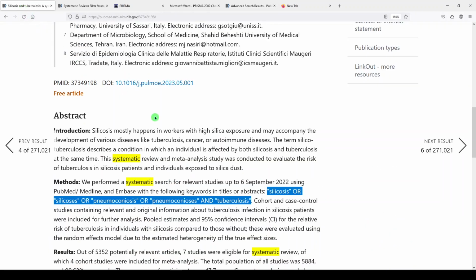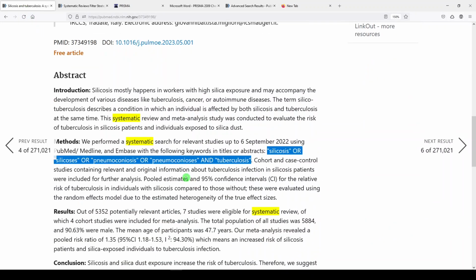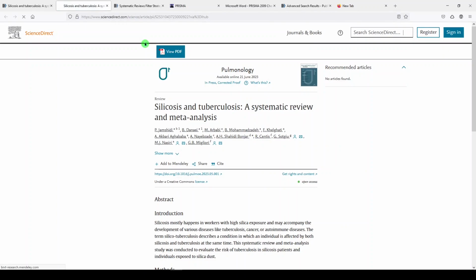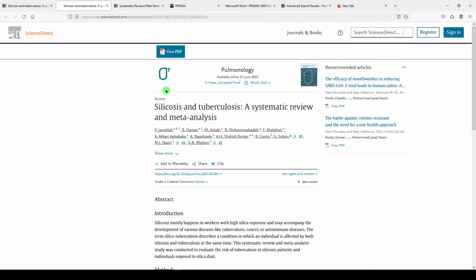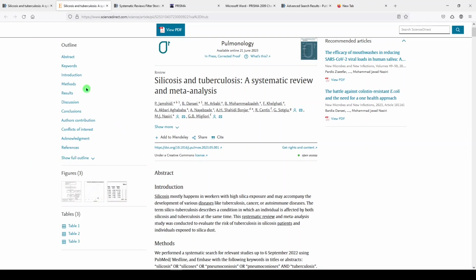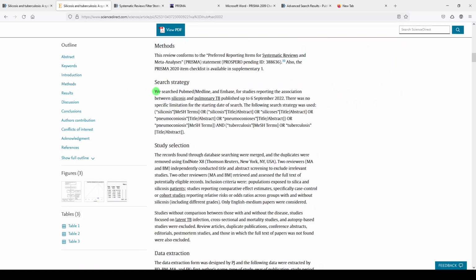However, let's go back to the record. And if we go to the manuscript version, we do have access, or I do have access. And so I'll scroll down to the methods. And they don't totally elaborate on where they searched Embase, whether it was Ovid, whether it was embase.com.